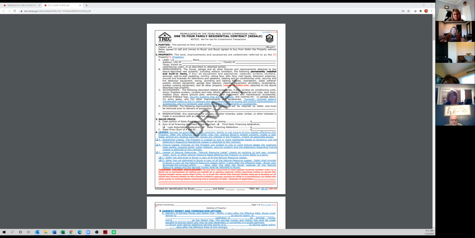But if they assume that the seller owns it, and the seller doesn't own it, they should have either had it removed prior to listing it, or they're going to need to include a copy of the lease with the offer so that we can know that, hey, that is actually not owned. You are going to have a lease payment in order to continue to receive the benefit of that. Okay. So that whole thing, that's a big part of the changes that are happening in 2021. And we're going to get deeper into that with the addendum for fixture leases. Just know this is the first little part where it's indicating, hey, there's a change regarding those big things that are installed in the house.